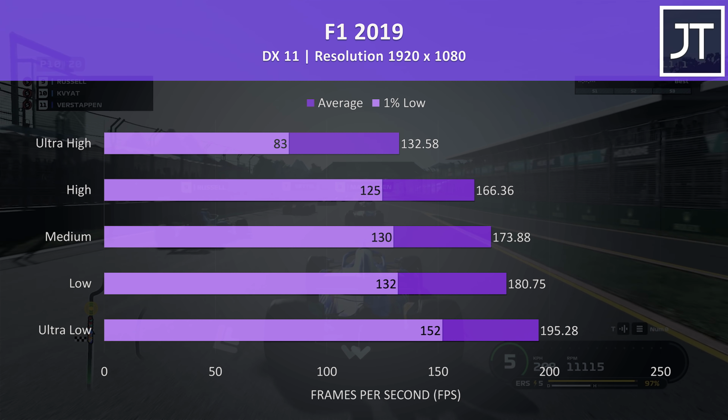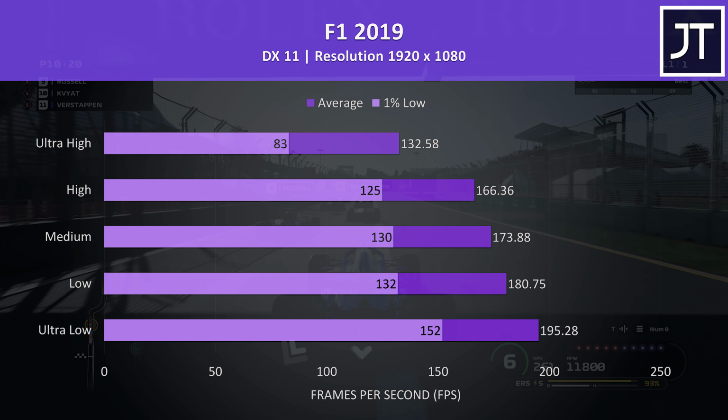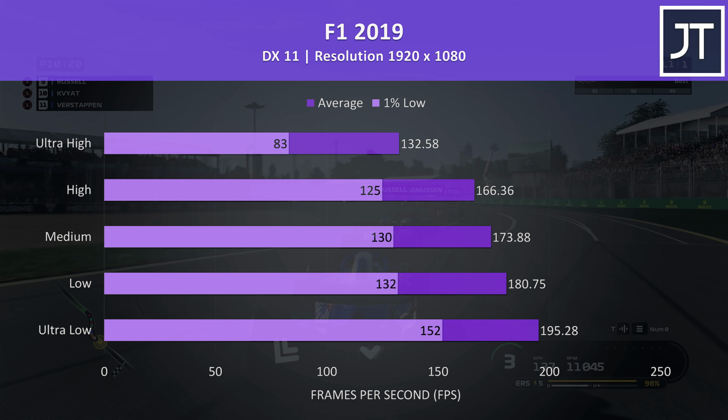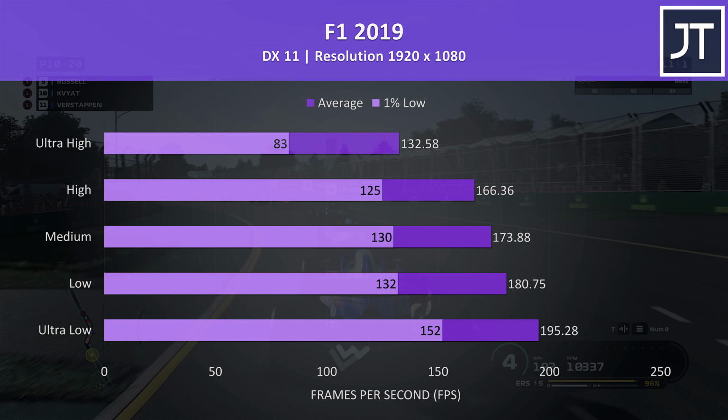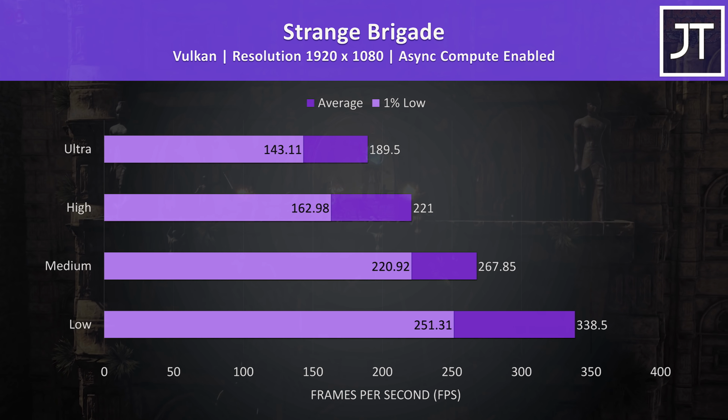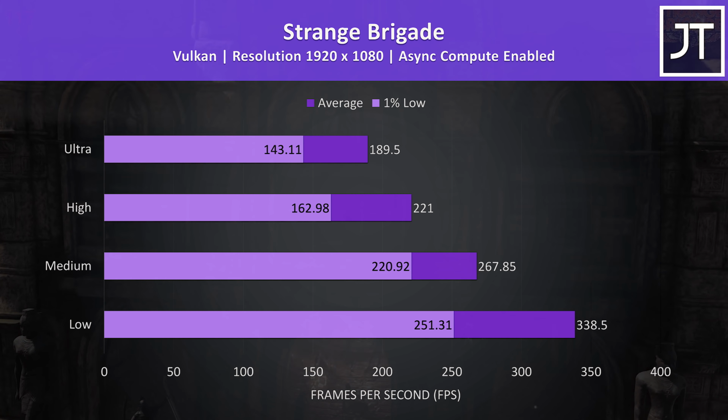F1 2019 was tested using the game's benchmark tool, and it's a similar story to The Witcher 3 in the sense that the highest setting preset was a fair step back compared to the others, but realistically the performance is still great anyway. Strange Brigade was tested with Vulkan using the game's benchmark tool.